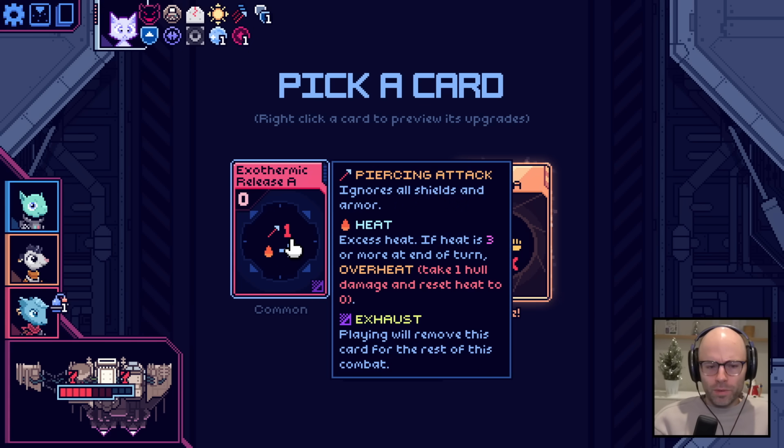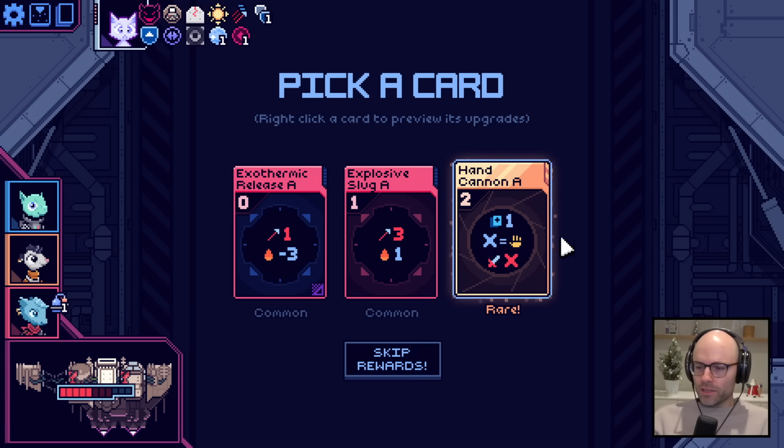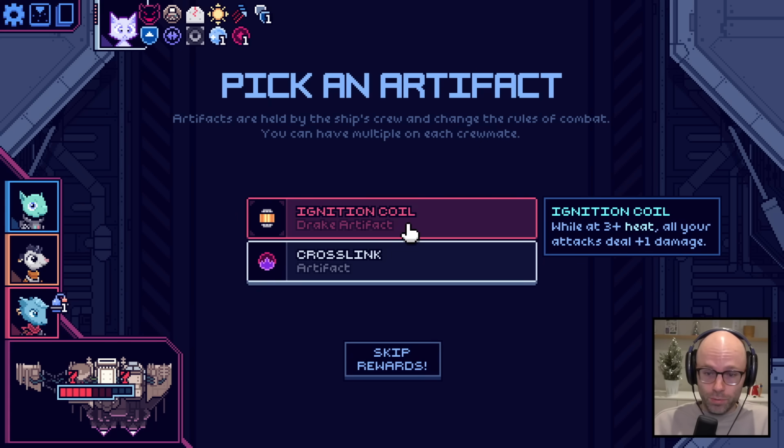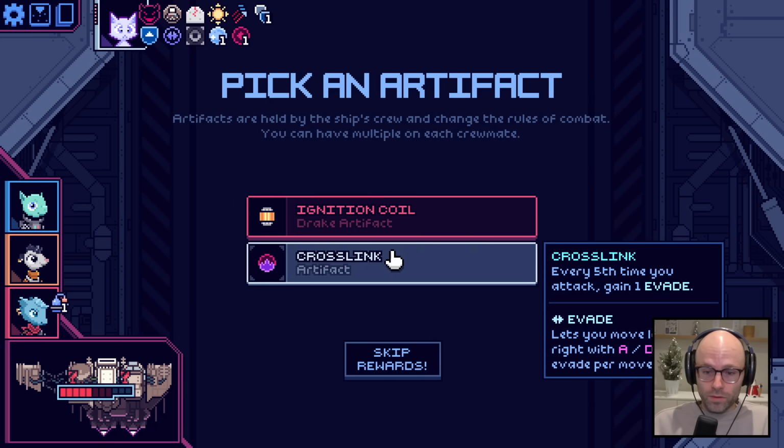Exothermic release. 1 piercing damage, lower the heat. Hand cannon A. Draw a card. X, your damage equals your hand size. I mean, considering the number of drones we could have out here, there's something to say about that. Plus, it's pre-upgraded. Every 5th time you attack, gain evade.